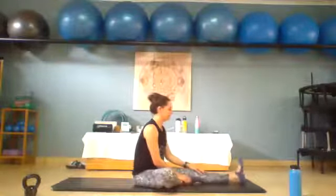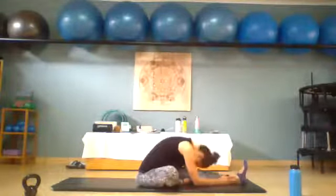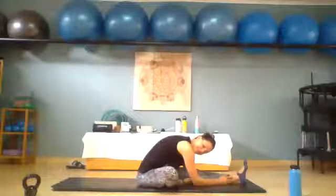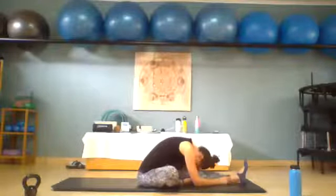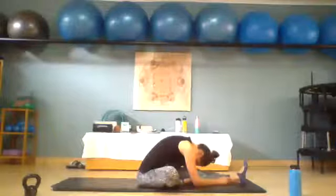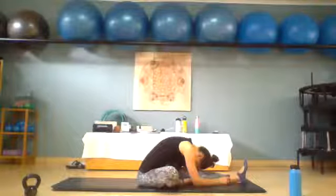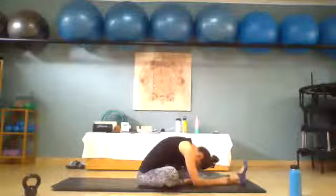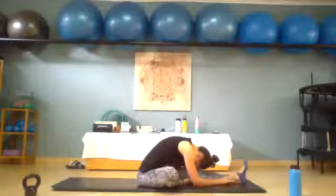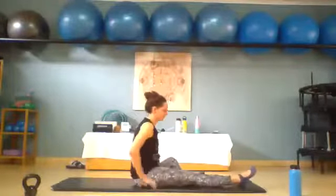keeping the left leg straight, foot flexed. I just want you to reach, grab onto that foot if you can, and bring your head down to the knee. Just hold it there and breathe. To the knee, guys. And then slowly up, change legs, and we reach forward.